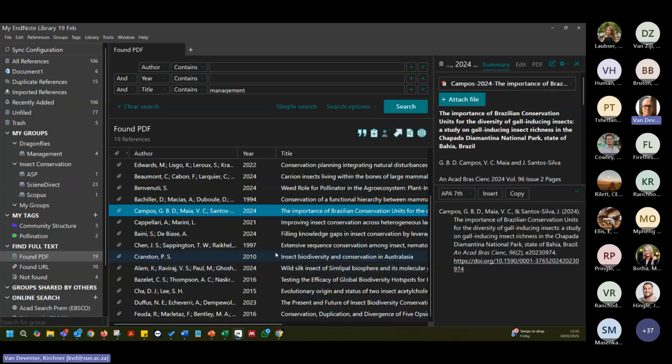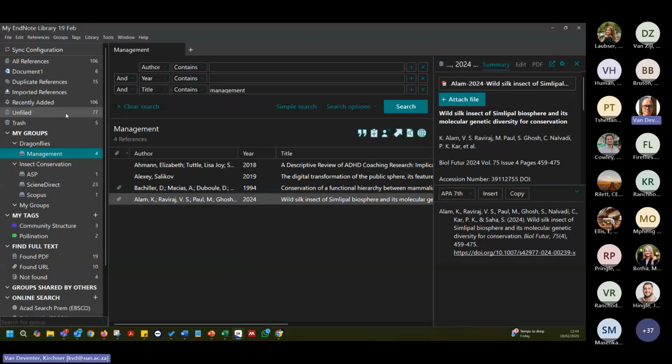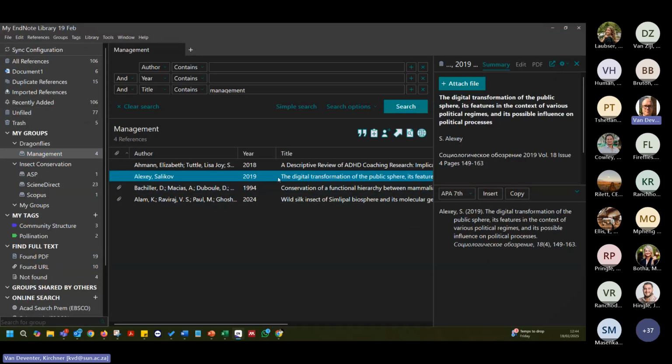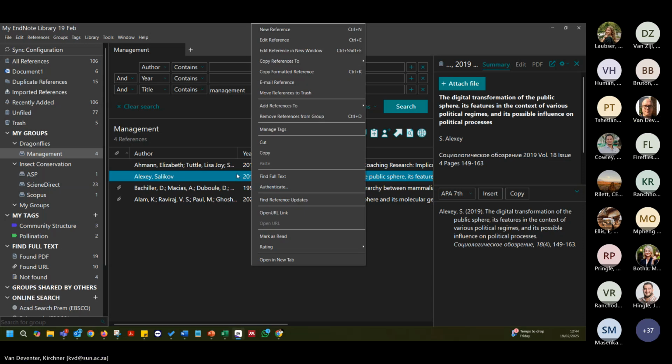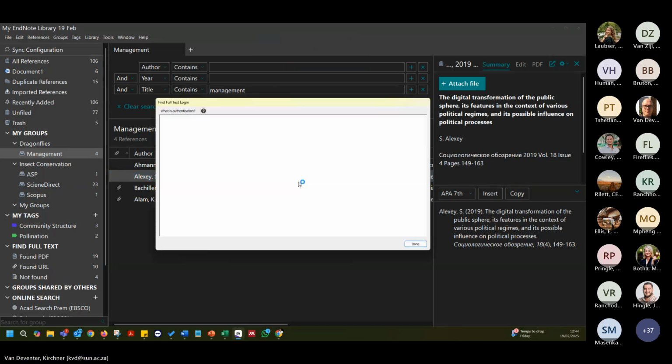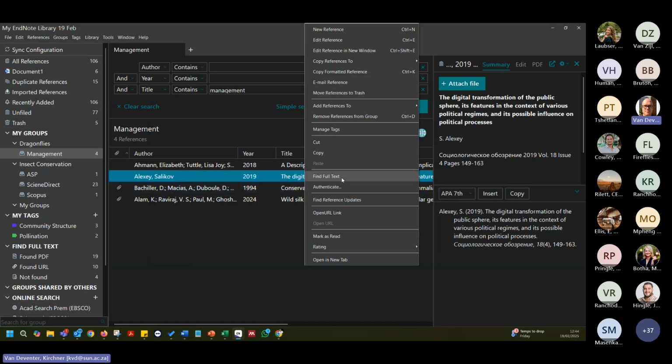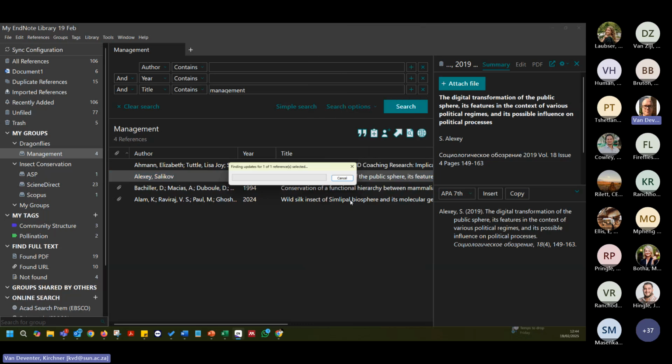One final thing that I could show, if we have a less than optimal record here, is that you can always right click on a record and click on authenticate. Oh no, this isn't the right one. Let's see. Find reference update. It will then search the EndNote database and the online databases for any changes to that reference. So oftentimes, if we create, for instance, a record, let's see if this works, I'm actually curious myself.